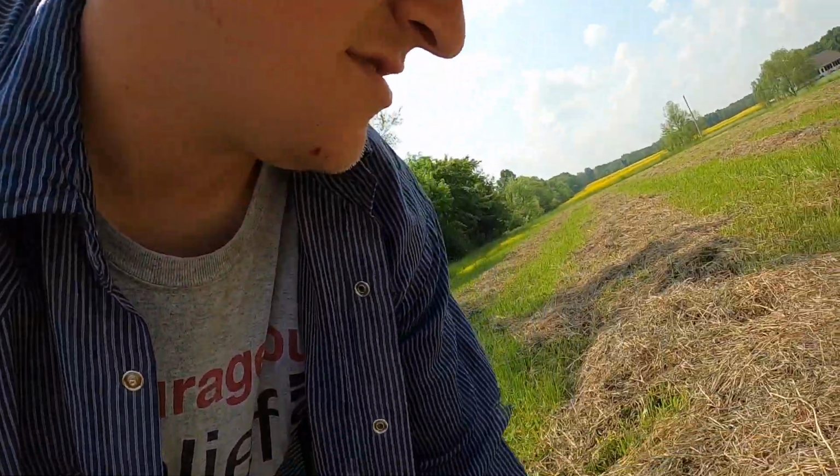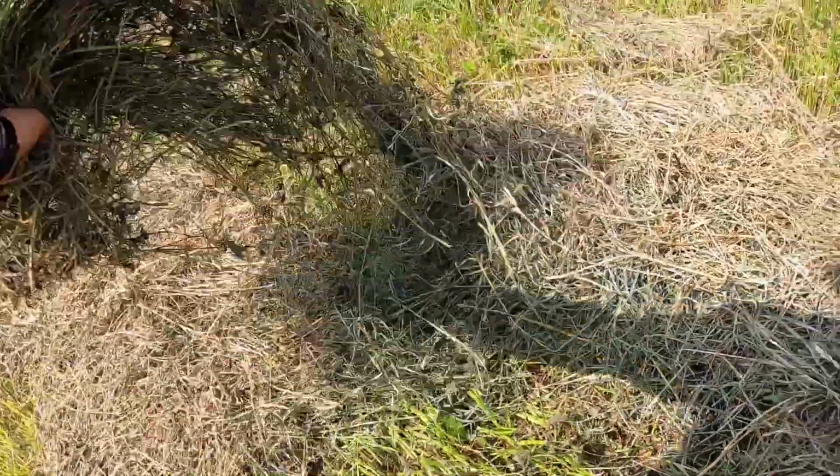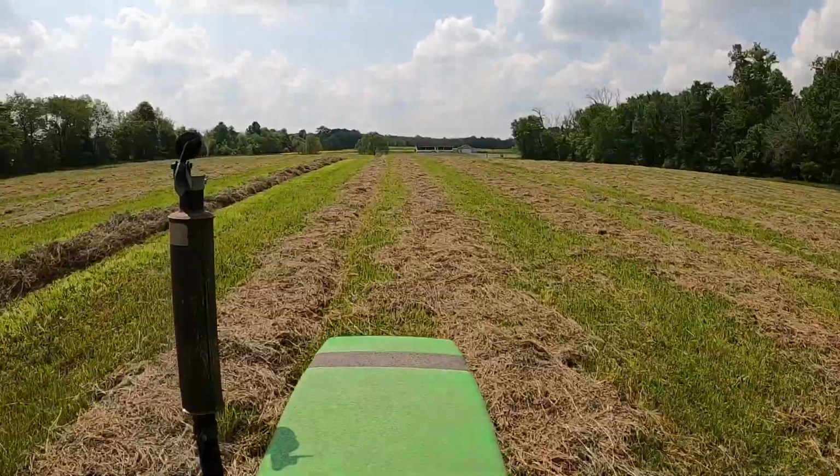Gosh, it is just like a rag down underneath there. It's definitely not drying if we don't rake it. All right, got a little bit of fuel on this. Liquid gold, whatever you want to call it. $5 fuel. $4.71.